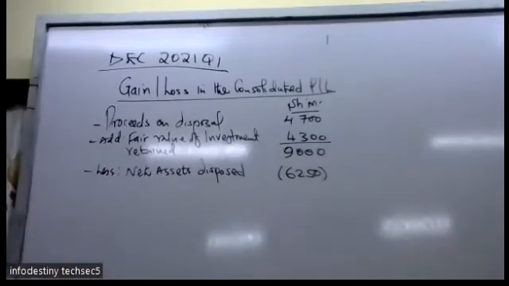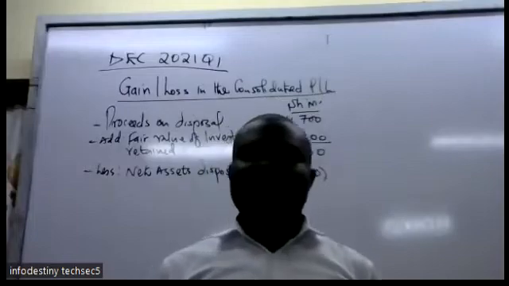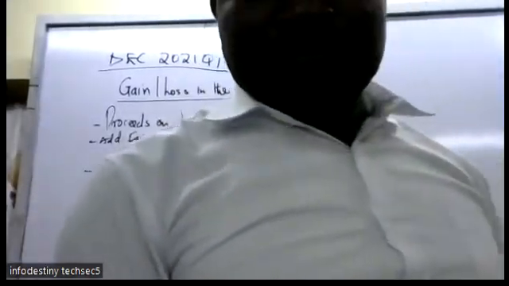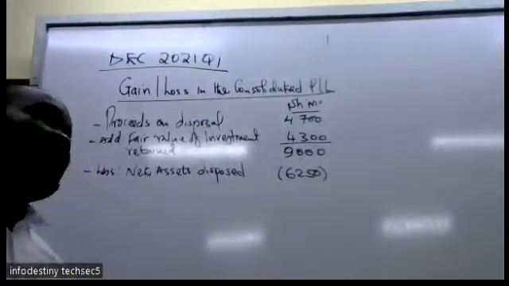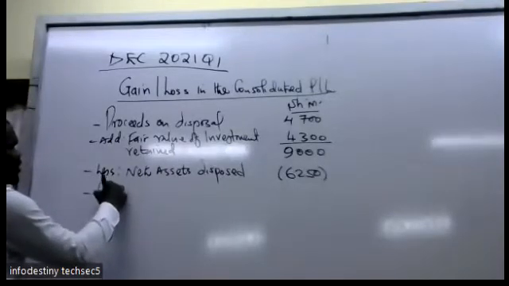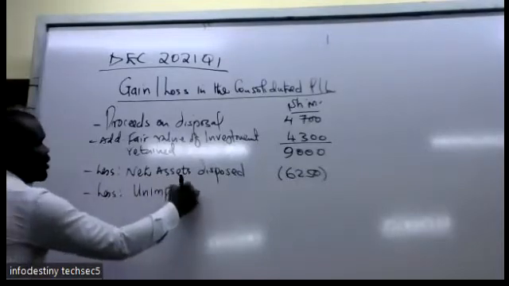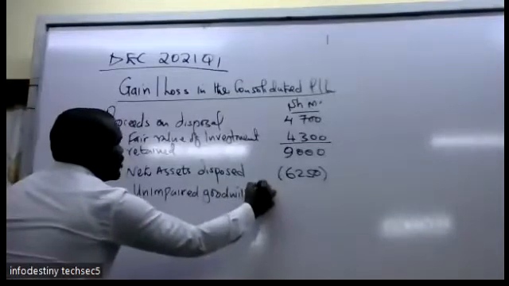43 minus that is just the same thing. Alright, check your format again. Check the format. I want the format to sync up. In the format again, what do we check? Unimpaired goodwill disposed. So you check, were they having goodwill? Yes, we calculated. So you less unimpaired goodwill, then what? Disposed.